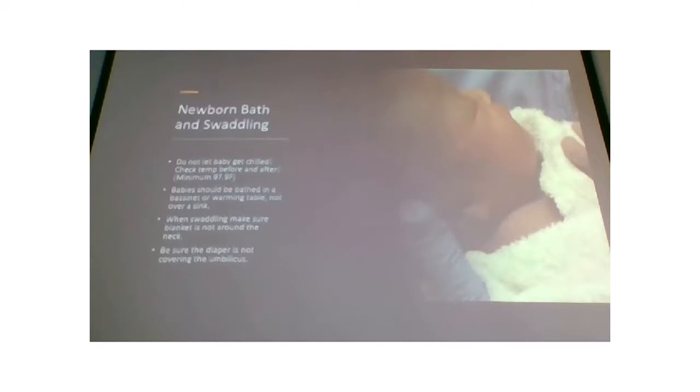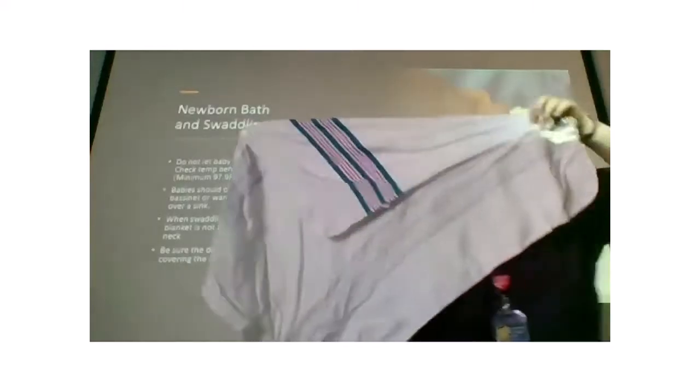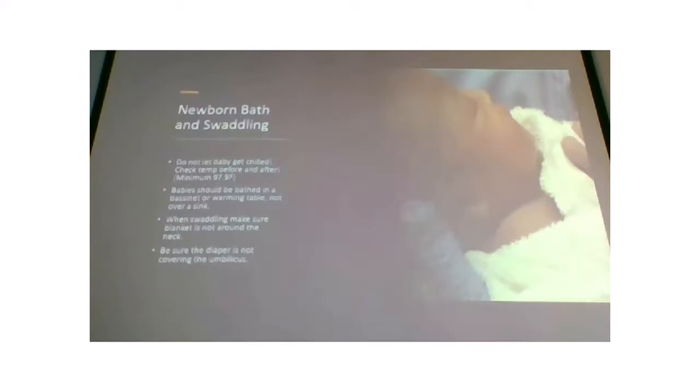For normal bathing and swaddling — if you don't have experience with swaddling, it takes practice. Real babies are like octopi compared to mannequins; they find ways to pop out all extremities. For swaddling: lay your blanket with one corner folded down. The most important thing about swaddling is to watch out for the neck — don't wrap it up around their neck. Place it at the level of the shoulders.